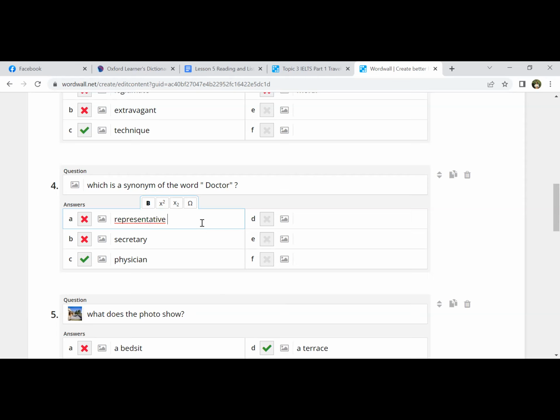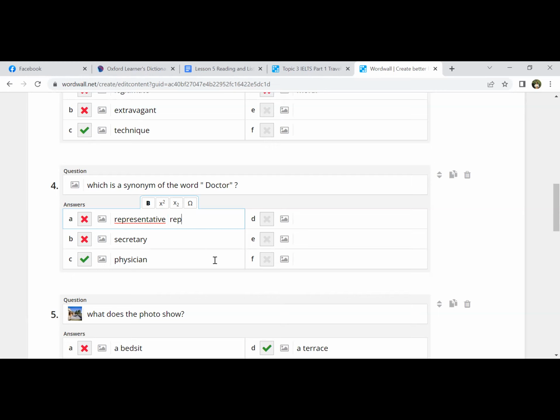Thank you. And Chang, do you know the short form of this word? It looks pretty long, right? And in spoken English, sometimes people cut it short. Do you know the short form of this word? I don't know. The short form is a rep. Yeah. Right. So sometimes you may hear people say a sales rep. It means a representative.